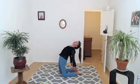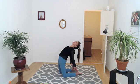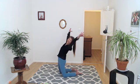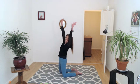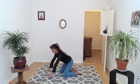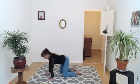Every time when you exhale, firm that tailbone forward. Every time when you inhale, feel for external rotation of the shoulders. Feel for opening of the heart. Okay, both arms together. Internal rotation, internal rotation, internal rotation. Palms are parallel as you bring your hands under the shoulder.